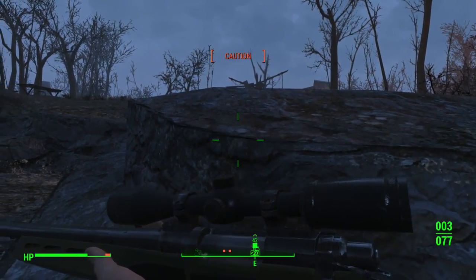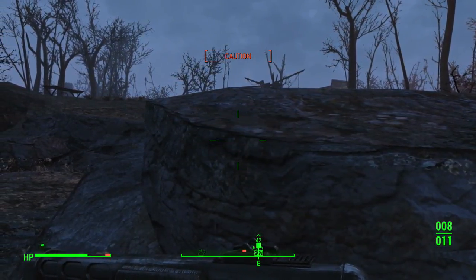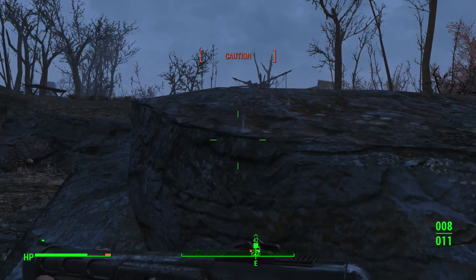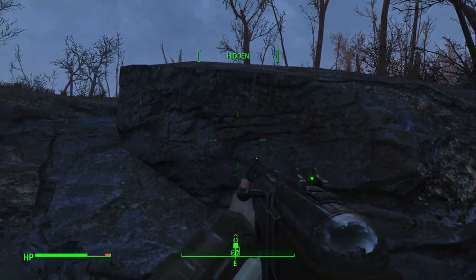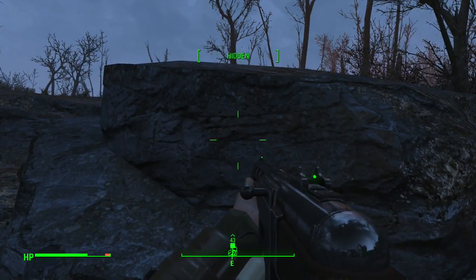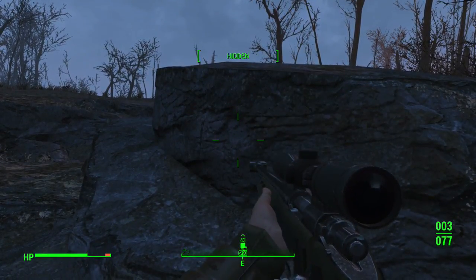Oh. Come out sooner or later. Oh, let's hide, let's hide. Sneaky, sneaky, sneakiness. Caution, caution, caution. There we go. Slippery human. Okay, we're completely hidden now. That's good. So that guy came out with his dogs, which is an issue.